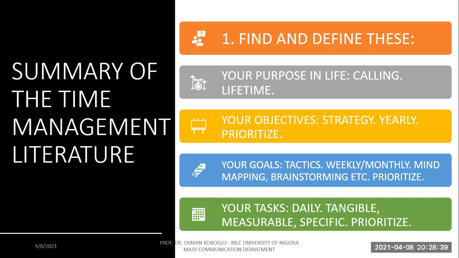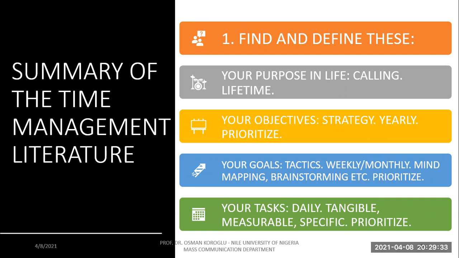What you see here is actually the summary of a whole literature of time management, meaning hundreds of books. Okay, you need to start with your purpose in life, your calling. We are talking about a lifetime of decision. If you find and define all of these items, then it's going to be easier for you to do whatever you want with your time. But these are basics, these are infrastructure level things. You need to spend some time to understand and define all of these. After that, it will be perfectly easy for you to follow time management discipline.